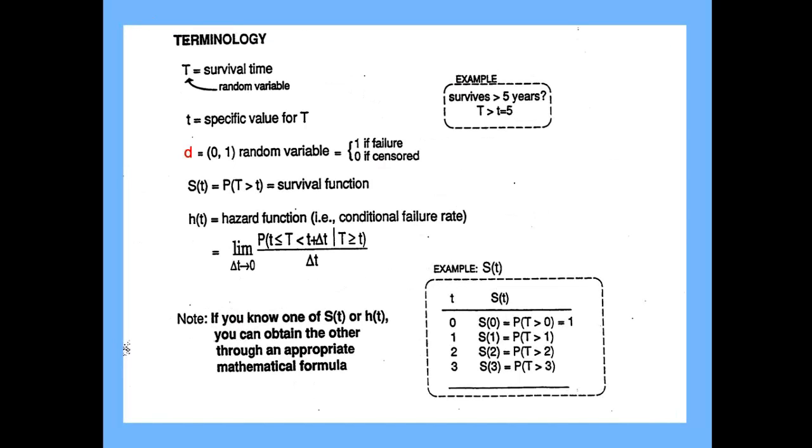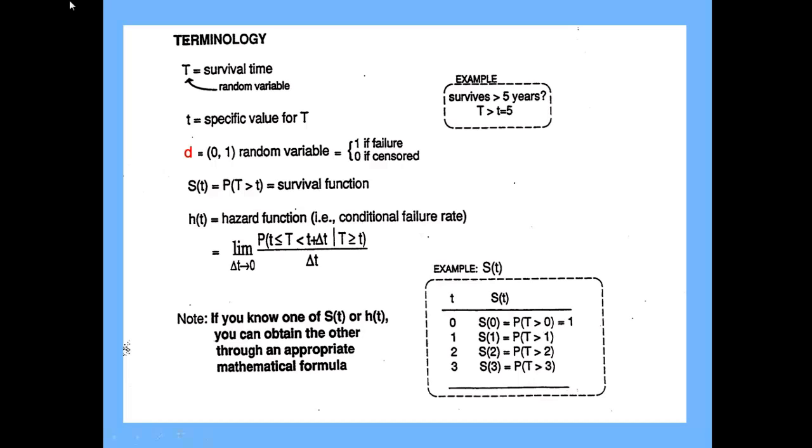Okay, now, some terminology. I'm going through all this stuff. This is all very important, basic stuff. First thing is we have to have some term to call survival time. So since it's time, we're going to use capital T for survival time. And this represents, as I said, a random variable. What's a random variable? A random variable is a number that can vary from one person to the next. It has variation. It could randomly vary from one person to another.